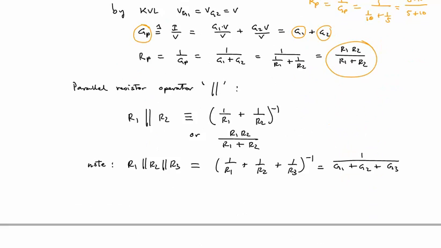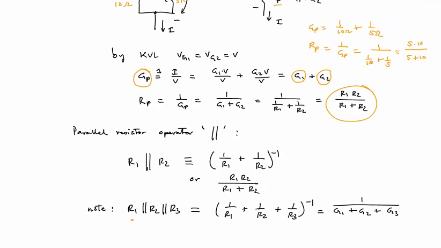Now if we have multiple resistors, like say 3 of them, in that case we would write their resistance as equal to 1 over the sum of their conductivities. Okay, and we see that in this formula here or here. The symbol, the double parallel line, is treated as an operator. So when we write R1 double vertical line R2, we would say RP is equal to R1 parallel R2, and that is equivalent to either one of these formulas here.